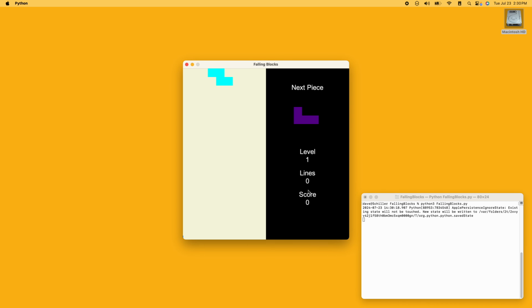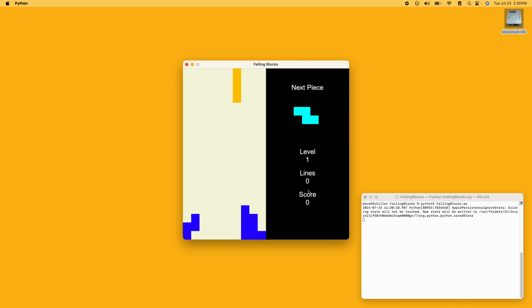Hey everybody, my goal today is to give you a tutorial in less than 10 minutes, walking you through the code of how to build a Tetris-like game. We're going to use the arcade library, which is a great library for 2D games in Python. We're going to do all the rest of it from scratch, and it's not actually going to be that much code. I think you're going to be surprised.